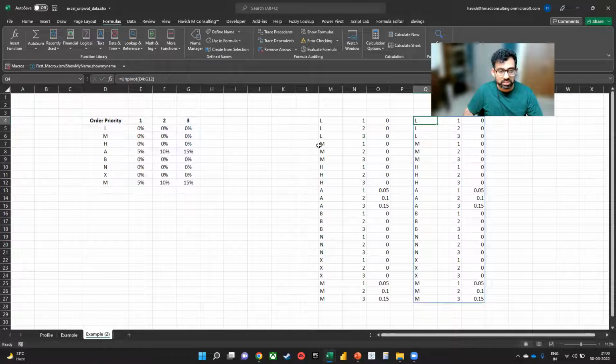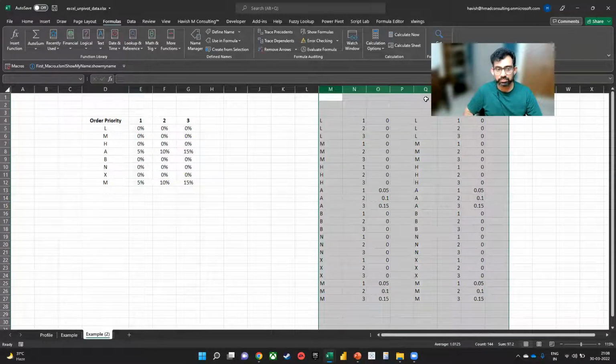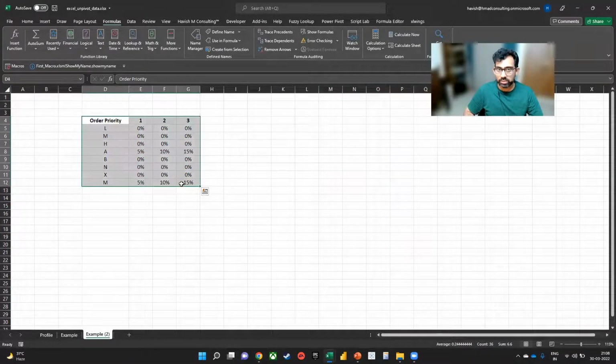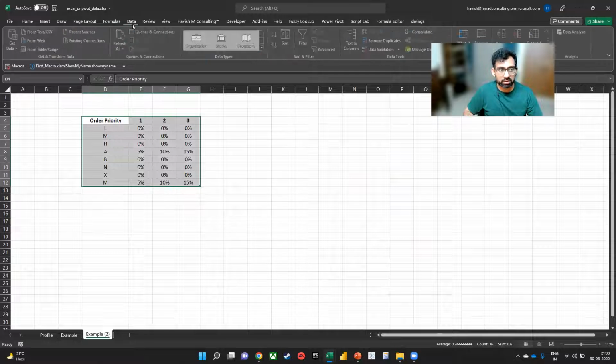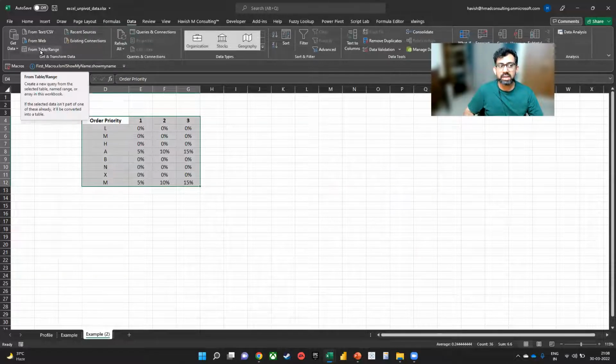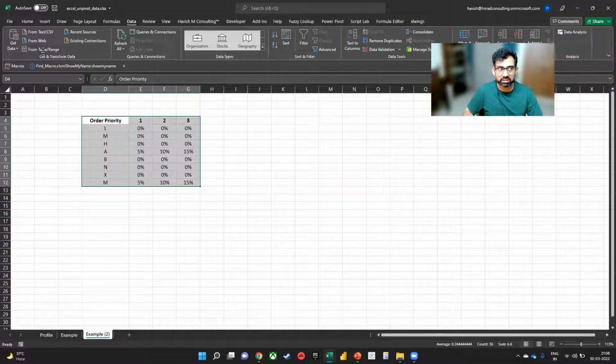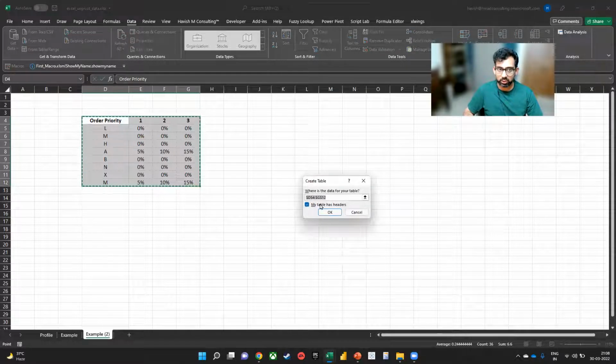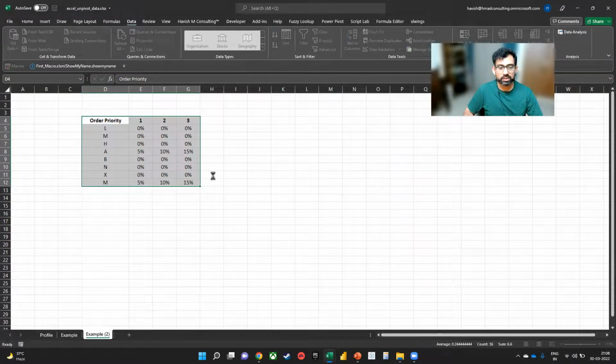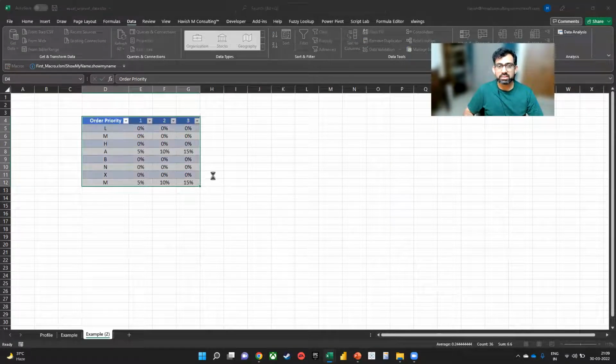I would also like to do this with Power Query. So we select our data, we go to data and then from table or range. So this either needs to have a range name or you will have to convert this into a table. So I click on from table or range. Yes, we do have headers in our data. So this is 1 day, 2 day, 3 days. Press OK. This will take us to Power Query.